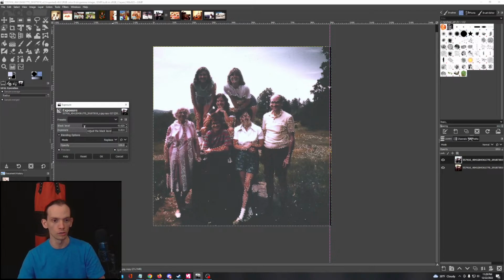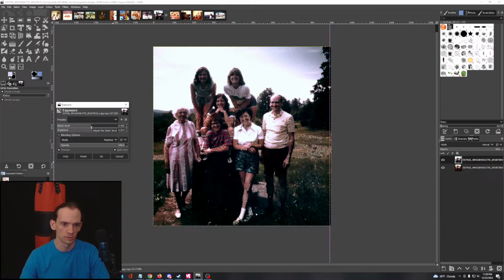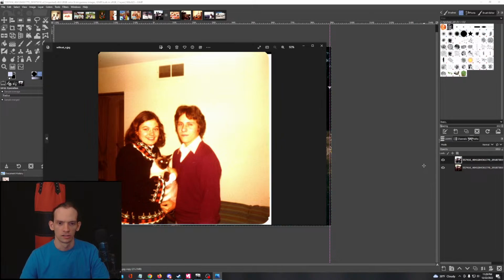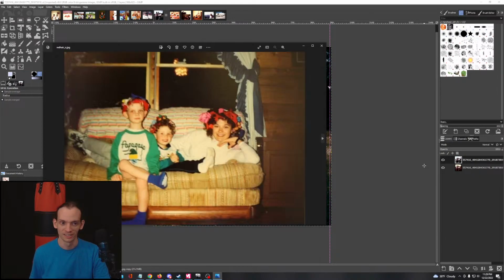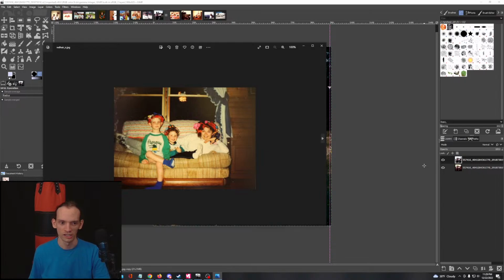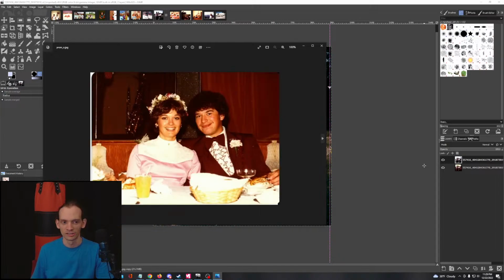Oh, welcome, Tolsamar. So what we're doing is these are old family photos. Like, this is probably a 40-year-old photo, at least. And I'm trying to fix them. Now, why might they need fixing, you say? Well, here's some examples of ones I've done so far. From here to here. Here, which has red hair for some reason. I don't know what's going on there. There.